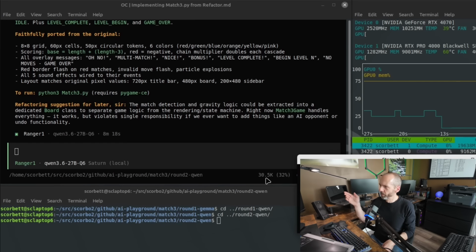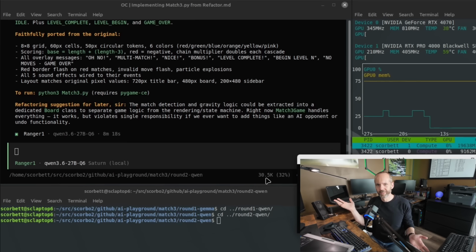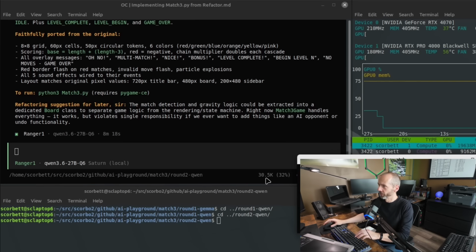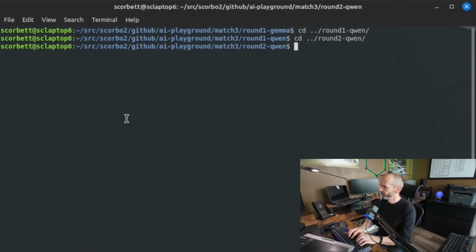It feels like on both previous rounds, Qwen ran out of context and fell over and died. Expanding the context to double what it was allowed it to finish in 8 minutes. So it's just a guess on my part as to what happened. I normally run Qwen with 128K of context, so I can't say I've seen that before. Anyway, let's see what we got.